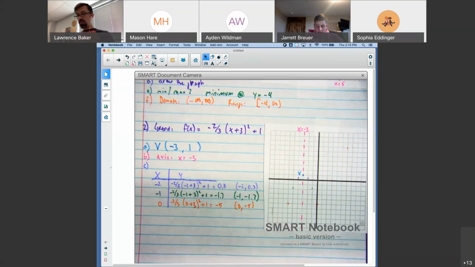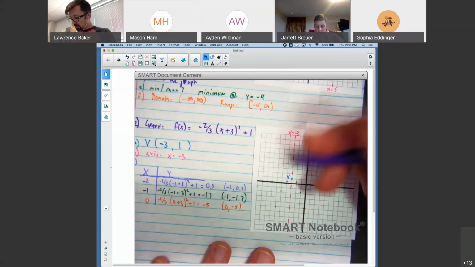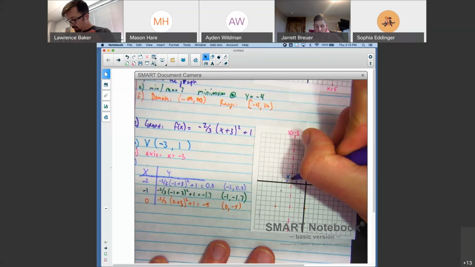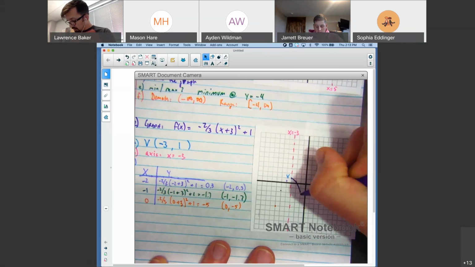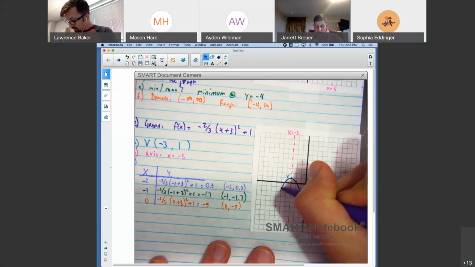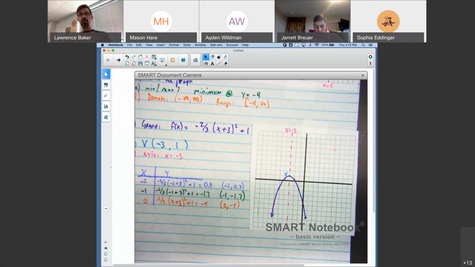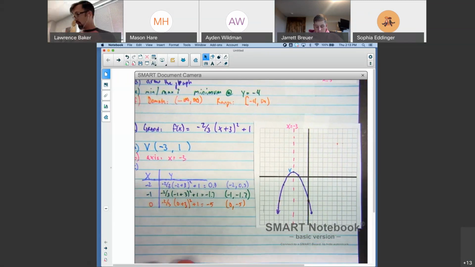And I actually might be able to do a fourth one, but I'm not going to. So I'm going to draw a curve through those 3 points on the right. I'm going to draw a curve through those 3 points on the left. So our graph should look something like that. That's a pretty looking parabola, if I do say so myself.